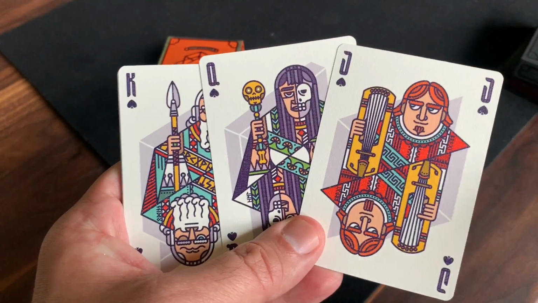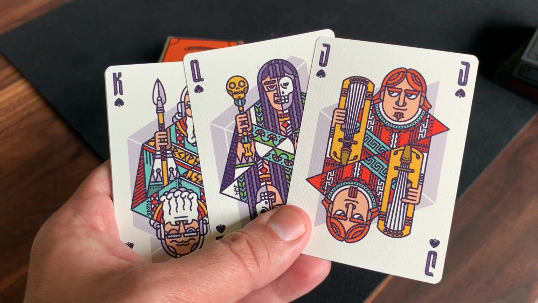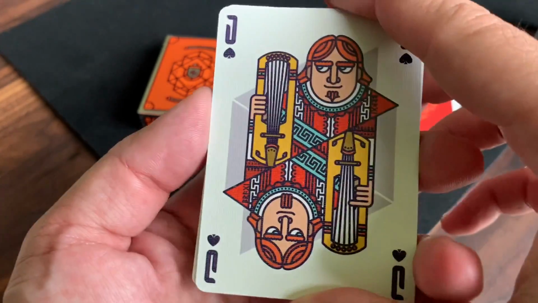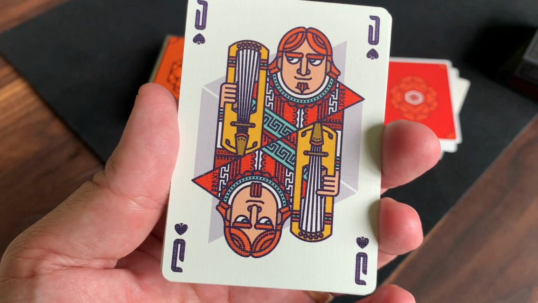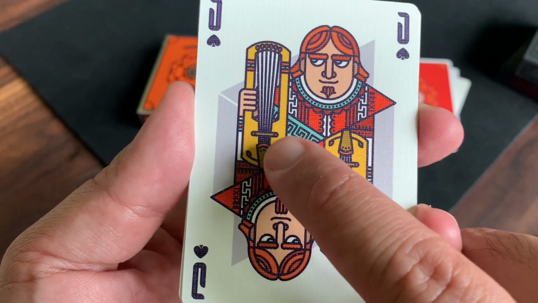One of the other cool things about these two-way courts is that they're not actually fully reflected. The images are very similar, but in a fun game, if you will, there are going to be slight differences. In fact, exactly 3 differences from the top to the bottom. And it's a fun little game to figure out what they are. And I'll show them here on the Bragi Jack of Spades.